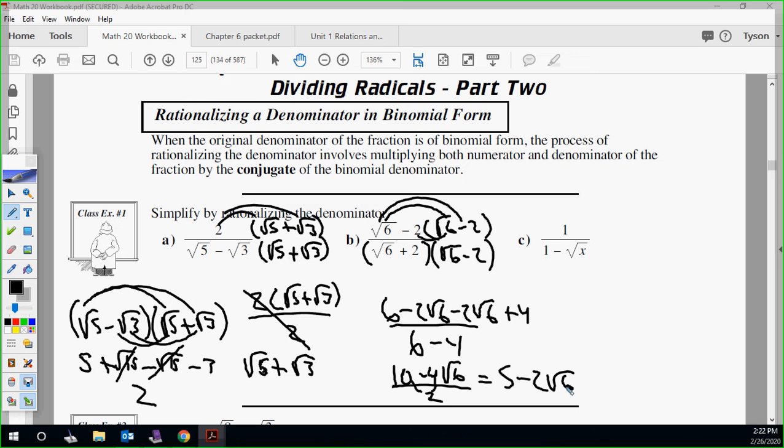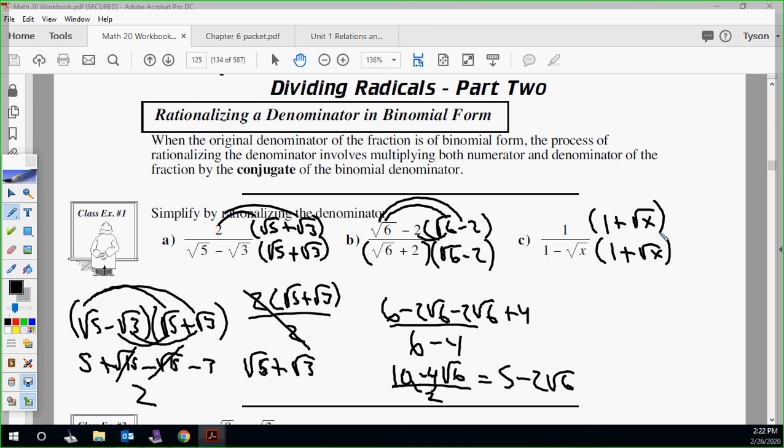Any questions with that? So it is a little messy because you have the binomials here. Okay, biggest thing with these is be organized, just being organized is kind of the biggest thing on these. Okay, this one here, 1 plus root x, excuse me, not 6, goes to top and bottom. The top's a 1, so that's cool. So just 1 plus root x is all that's on top.